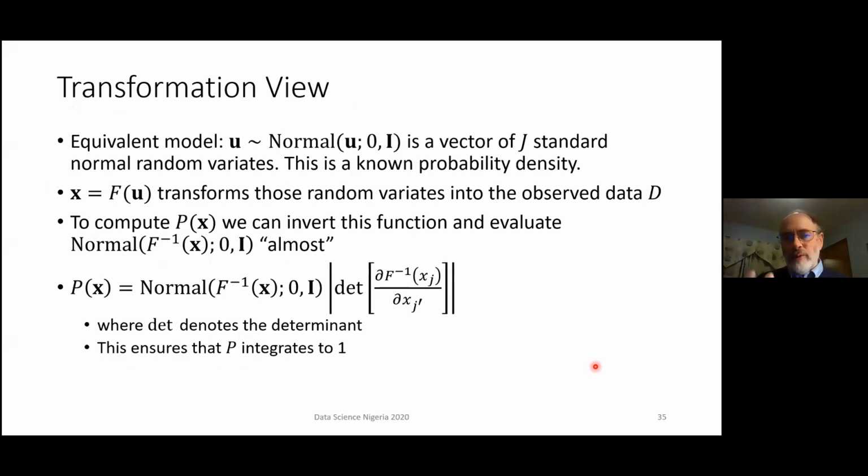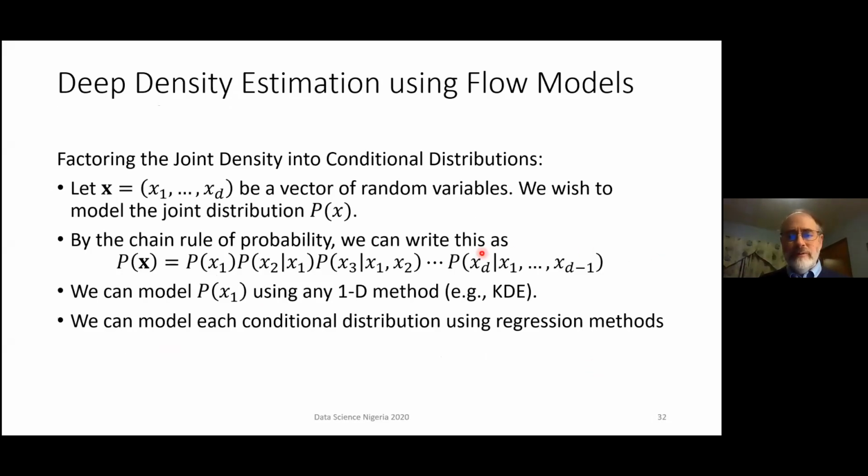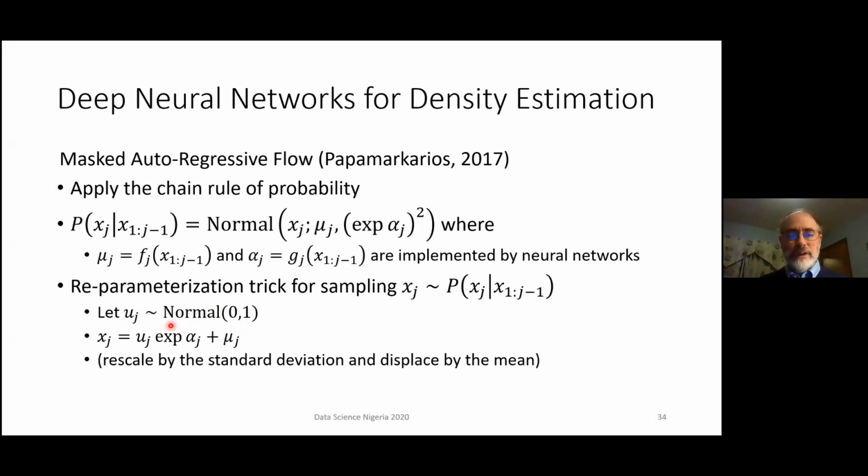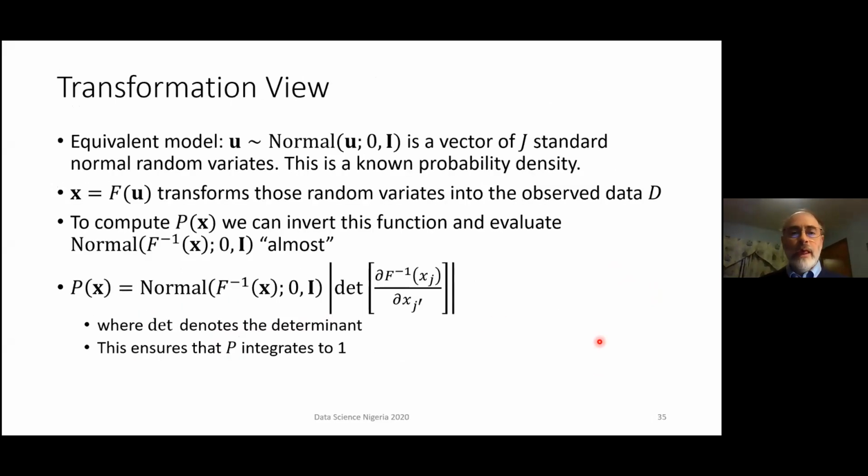So there's another way that you can look at what's happening. If we've built this big chain of conditional models, and each one of them has been parameterized this way, using this reparameterization in terms of a standard normal, then we can view this as taking a d-dimensional standard Gaussian random vector of values from this known probability distribution, and then transforming those values into an observed x value by some function. And this function is this whole collection of neural networks that we're constructing.